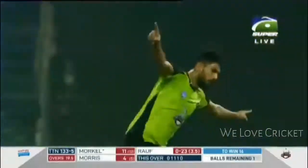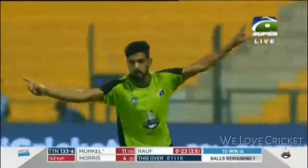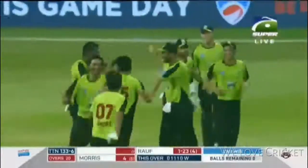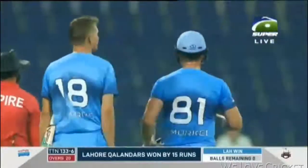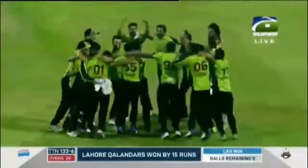Final ball, and rather fittingly, you couldn't really script it, could you? Look at the pictures here as the players run onto the field from the dugout. They know what they've achieved here. This is a young, vibrant Lahore Qalandars team. They're missing a number of their big-name internationals who are on international duty with the Pakistan team just down the road from here in Dubai.